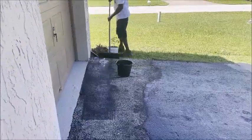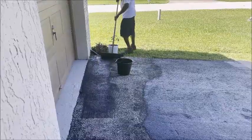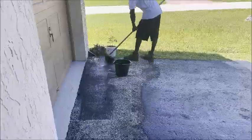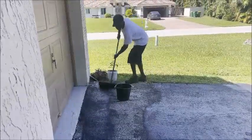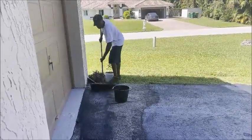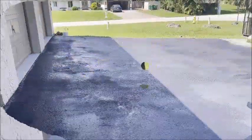How you do the edging. Put a little tape on the wall. I haven't taped yet, that's why I'm playing around with it a little bit. Tape it in the end, come back, push up against that real quick. I didn't know I was getting video, I just looked up like a little tape.